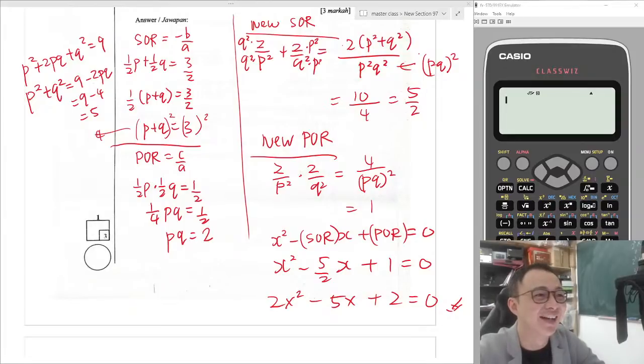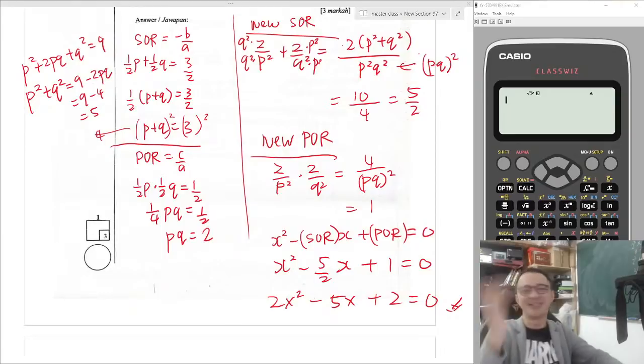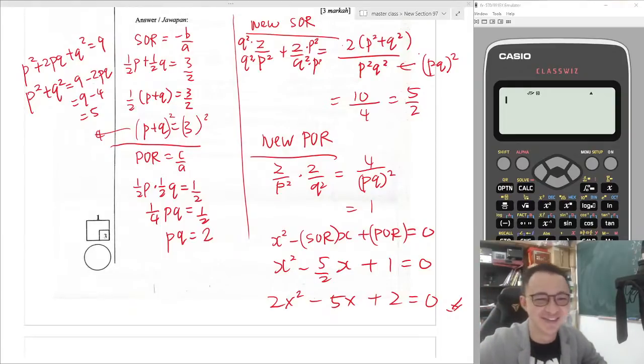Okay, yeah, I realized that now. Let me change it to paper 1. Sorry for the typing error. 2 is just beside the 1. So this is the reason why I accidentally typed wrong.